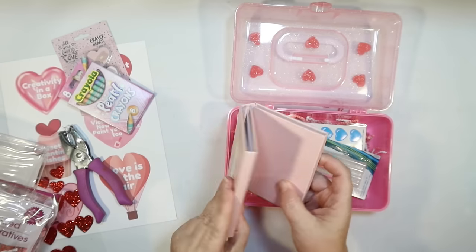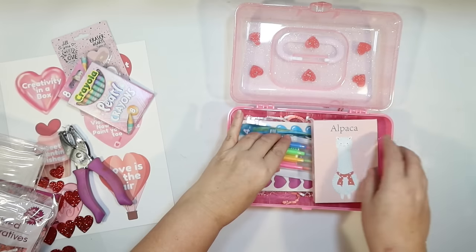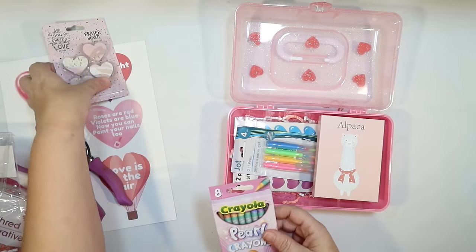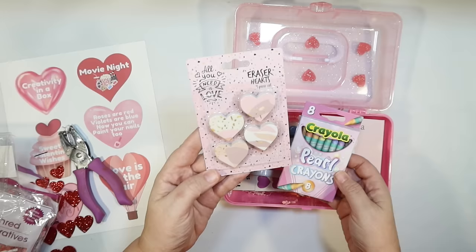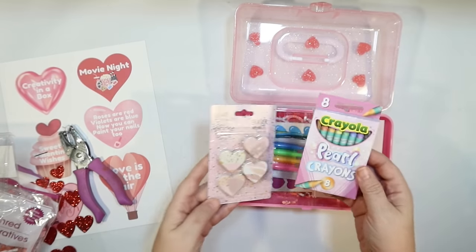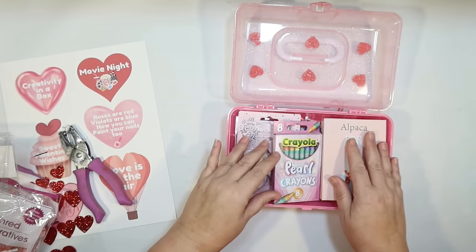I'm going to go ahead and take it out of the package just to make it a little bit more accessible. And it's just the right size for this case. And this is a great case to carry art supplies around with too. I also found some pink pearl crayons and look, even some little heart erasers, all from Dollar Tree, to load up this cute little basket.